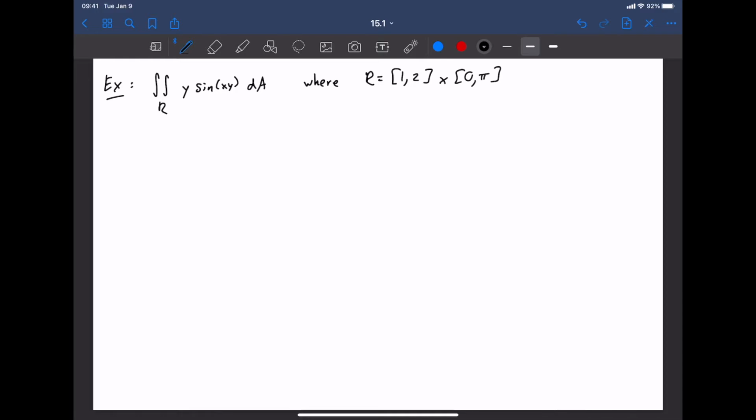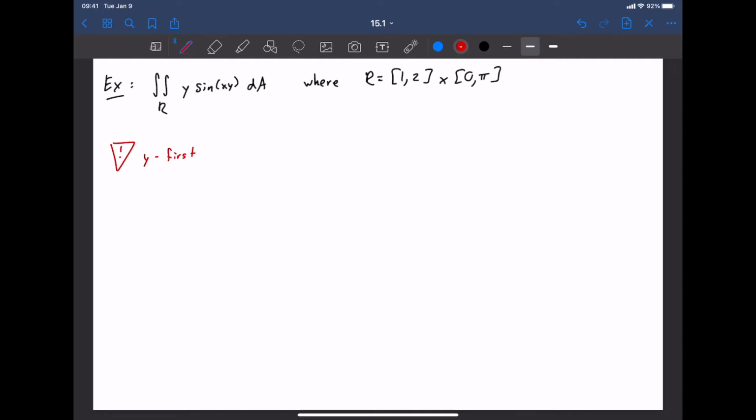So this is a really important example because if you look at this integrand, you might notice that if we did y first, we'd have a problem. If we did y first, we'd have a big problem here. Why is that?